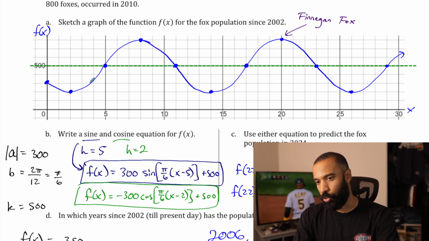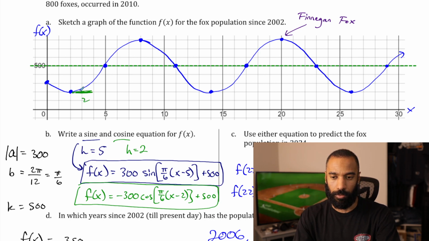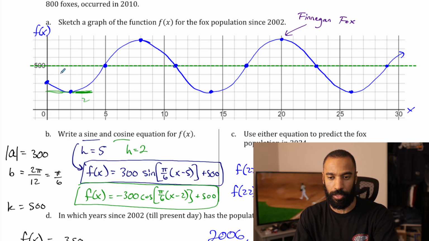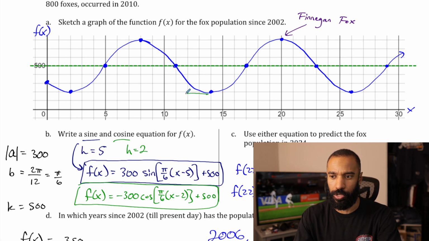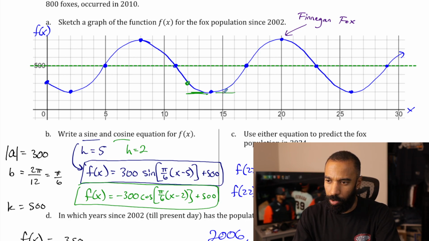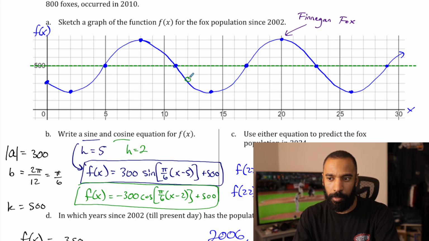Well, 2002. Let's see. That actually might make it a little tough to talk about. Oh, okay. Well, it's this. It's 2 years since a trough, right? A trough on this side. That must mean this is 350 right here. Also, this should have hit more 350, not 300. 2 years since a trough. So another trough. If I go 2 years away from the trough right here, and 2 years away from the trough right here, then those are hitting. Mine aren't, but it should be hitting at 350 right there and right there.